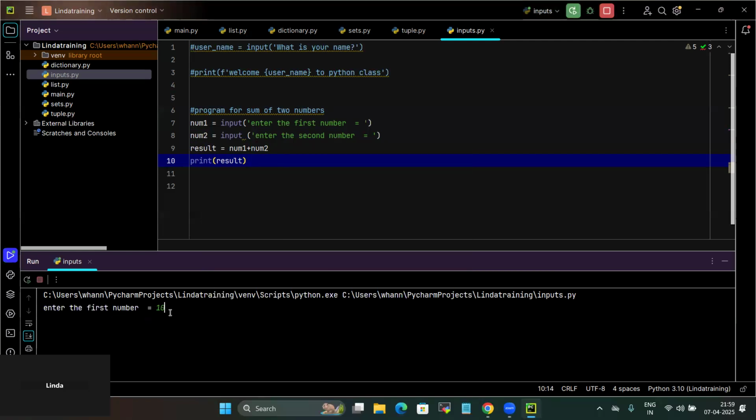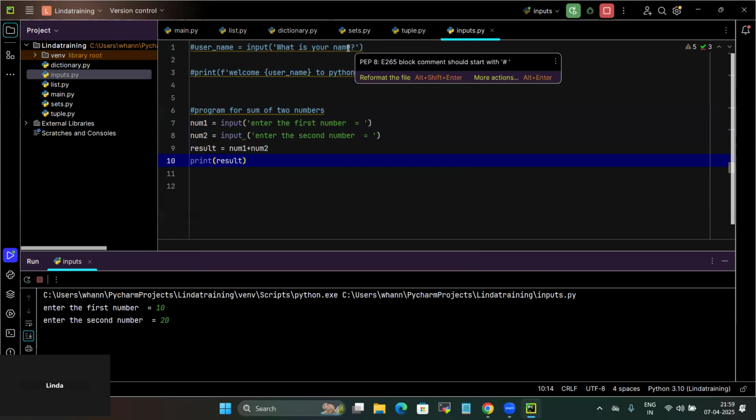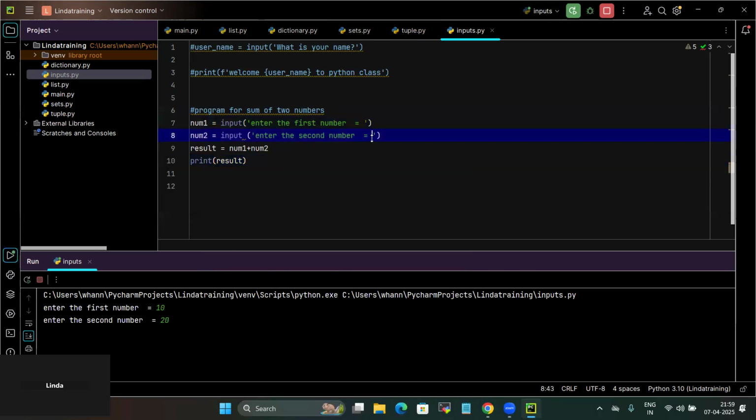First, we are giving 10 as the first number, second, we are giving 10. So here's a catch. Previously we asked for the name. In the previous example, here we are giving the numbers. Just check the result, what it will be.